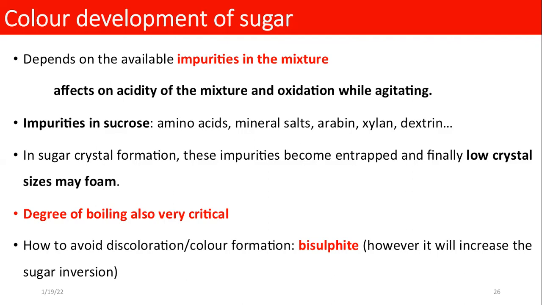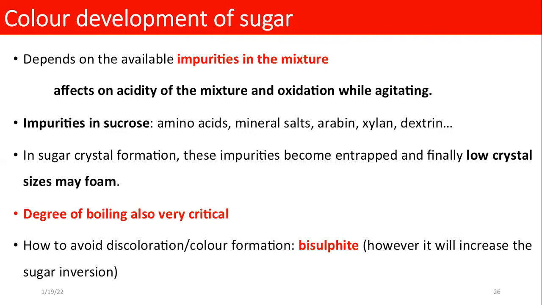So there is a rumor in the industry. We use bleaching for white sugar, and therefore it is recommended to eat brown sugar. So yes, there are some impurities in brown sugar, and in white sugar manufacturing we are adding some ingredients. So therefore, the ingredients always play a critical role in confectionery development.